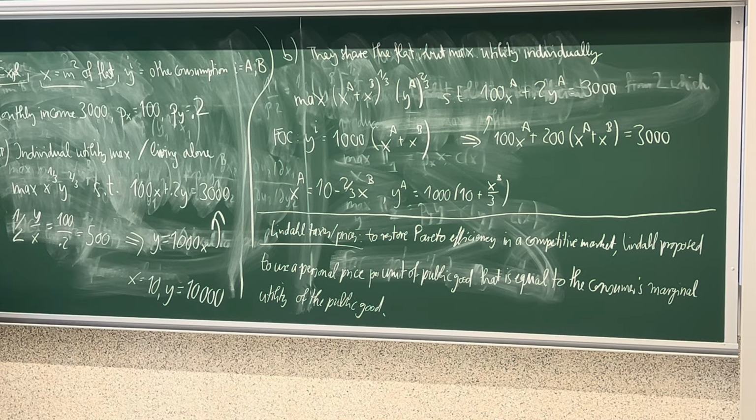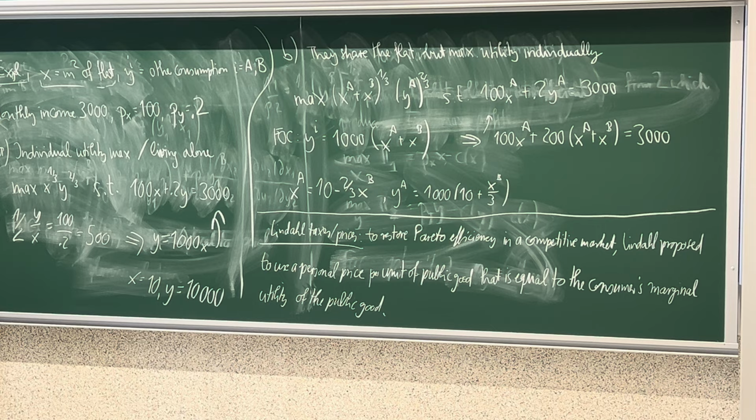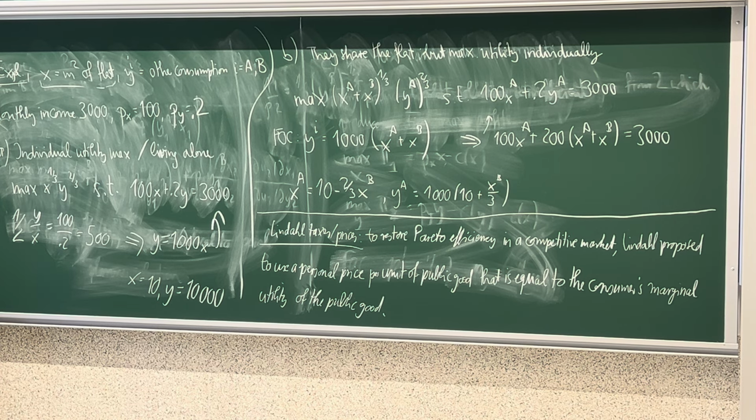One problem is always how do you make people reveal the true valuation of the public good, is what Mr. Rad asked. So in principle, how much do you want to pay for the public good? Well, I pay nothing, I want the free ride. Somebody else should pay it. This is what other people do. And how do you do it?